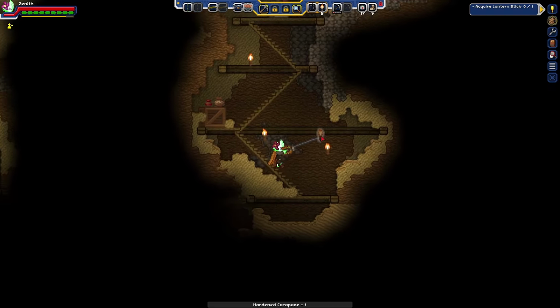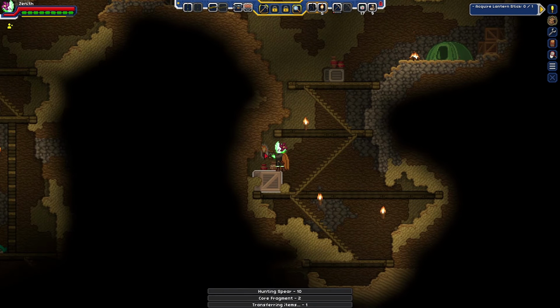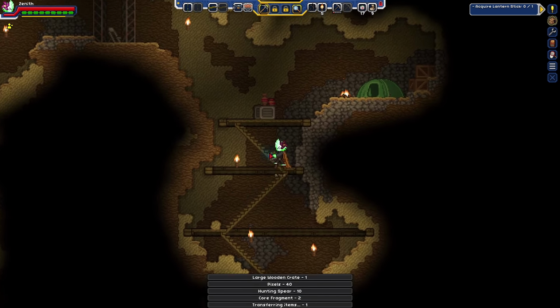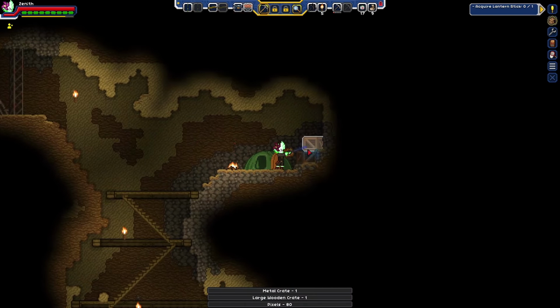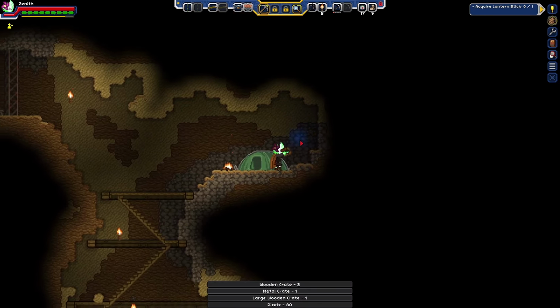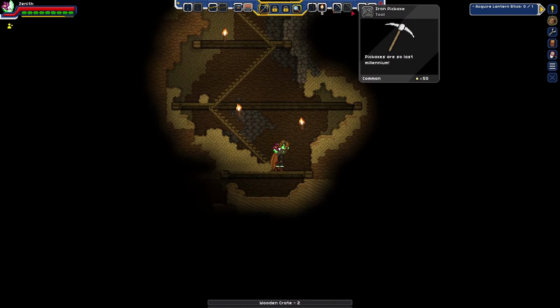Hey, there's a bunch of sand. Perfect. Excellent. And core fragments? Dude, we're doing pretty well for our damn selves. Tell you what, I should definitely mark these by removing them. Alright, let's see. Quite a bit of sand down here.